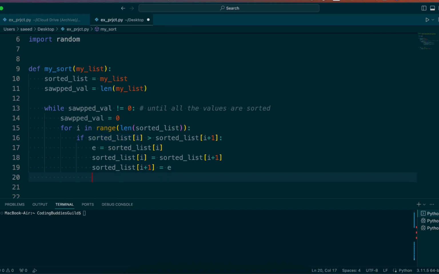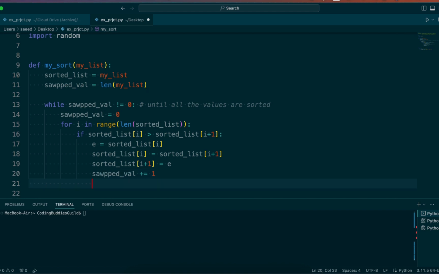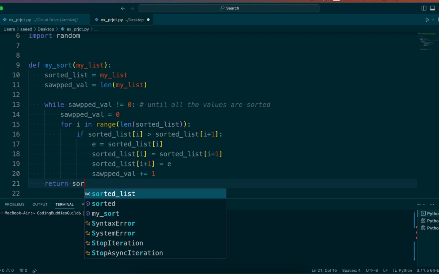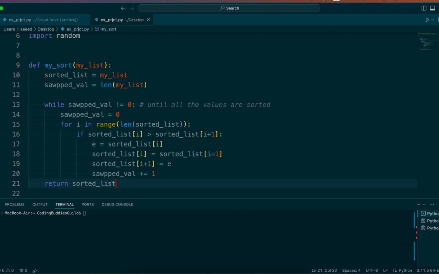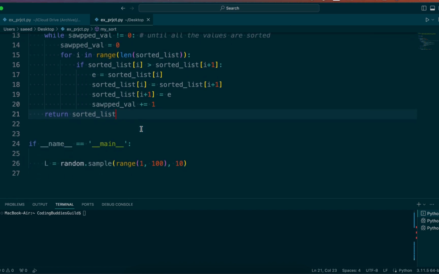And then because we did a swap, I'm going to go swap round plus equal 1, right? And so it loops through the whole thing. If it was 0, then it means that everything is sorted, and I'm going to go here and say return sorted list. So this is the function that we have.